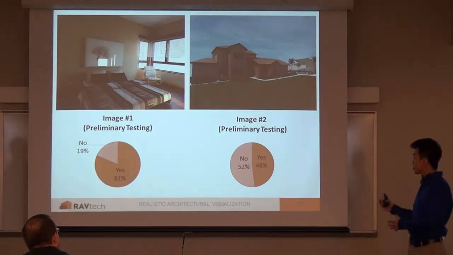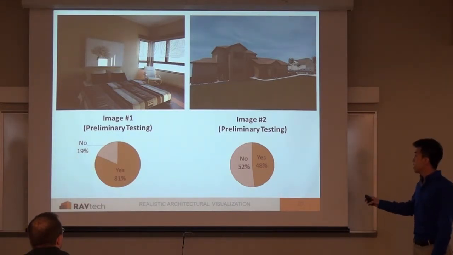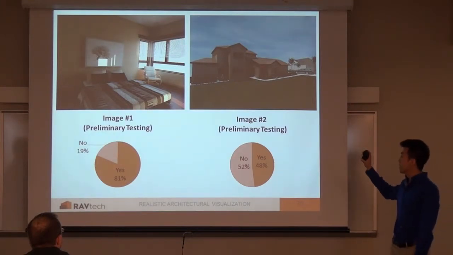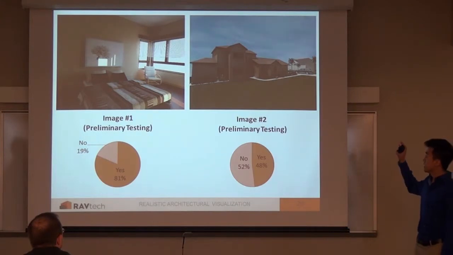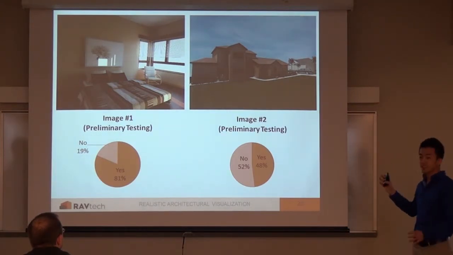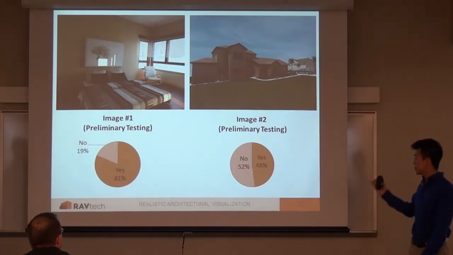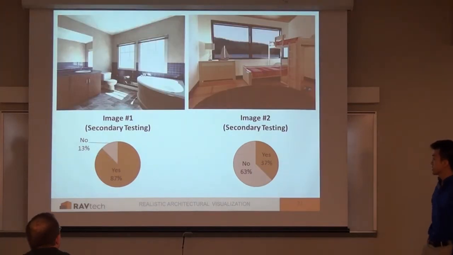And then for image 2, 52% of the people said no, this is not a photorealistic rendering. One of the reasons was that you could take a look inside the windows. They're really dark, they kind of look black. And if you go online to our website, you can see in detail that the texture on the wall is off scale and a bit too big. It looks a little off, so that's the reason why people said no, image 2 is not photorealistic.